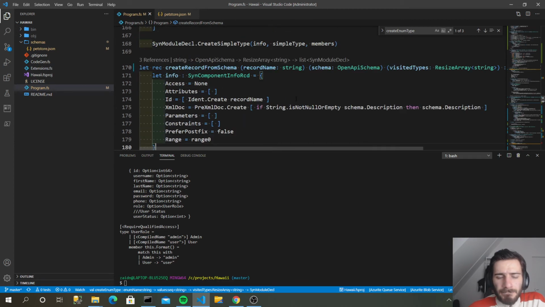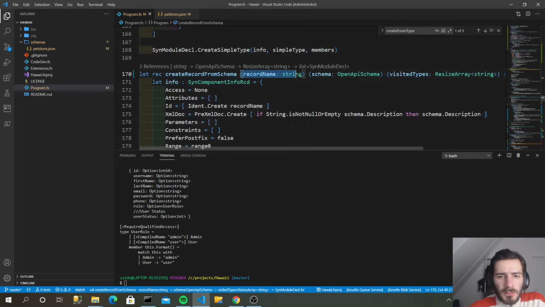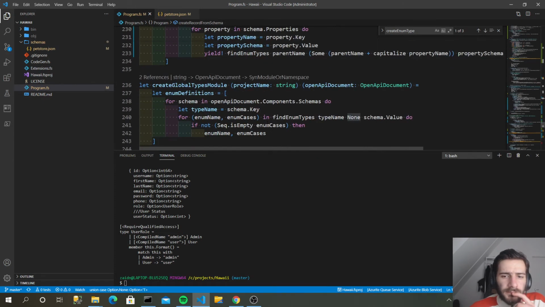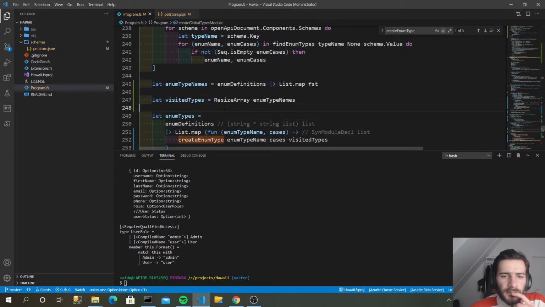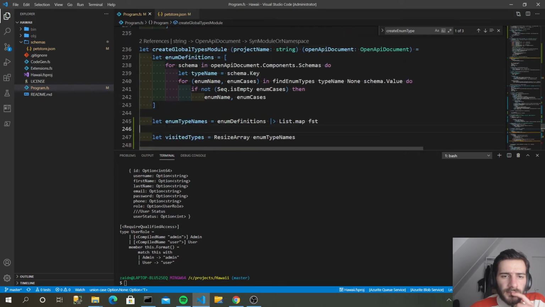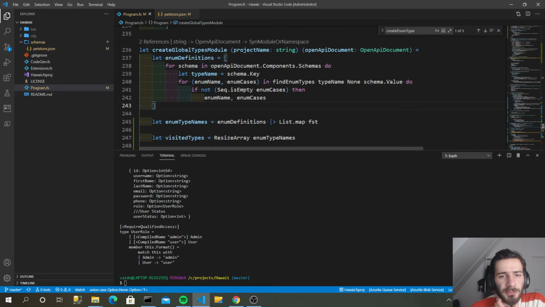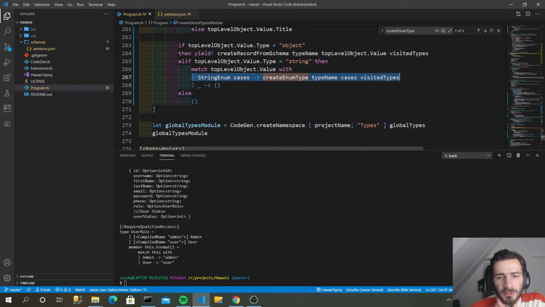Okay. I think only the nested enums should do type resolution, because the top level enums should not change the name.